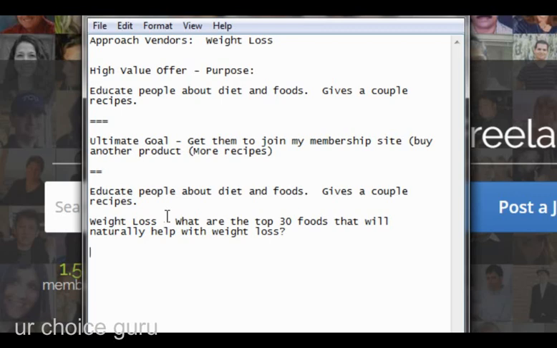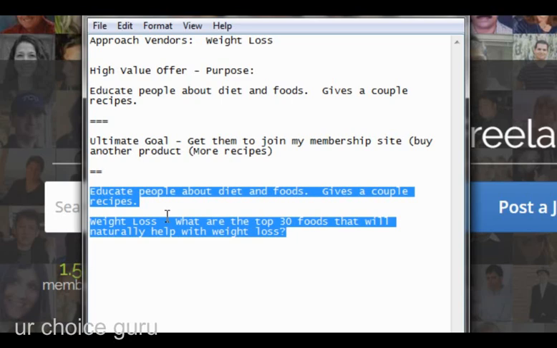Now, like we showed you earlier, whereas to find vendors, you can use that data. For example, you can go to Amazon.com, like I showed you in video number 5, and you can do research about vendors. But not only that, you can take a look at what their book is all about. You can get some ideas about that, and you can insert that into here. But what I'm trying to tell you is you have to give the article writer some guidance as to what they need to do. And when you give it to them and they have the right guidance, then they can create a wonderful report, a wonderful ebook that could easily also be converted to a video.